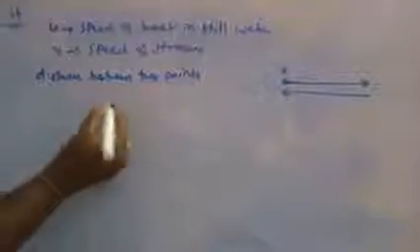You see here, the boat started from point A, reaches some distance, and from there it comes back to the original point. So the boat started from this point and reaches here, and once again it comes back to the same point A. Then the distance between this point and this point is found by using this formula: u squared minus v squared divided by 2u, into t.